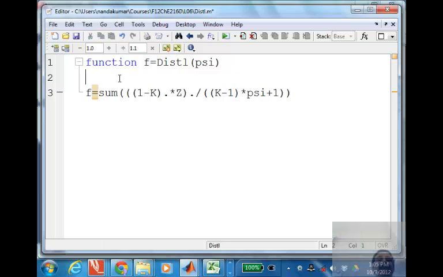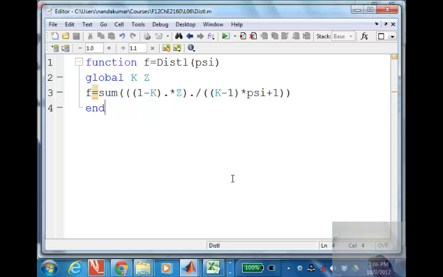Now, in this function, k and z are not defined yet. So to get the value from the workspace, I need to put the command global k z. Then, whatever value I define in the workspace will automatically be picked up here. How do I know that? Can I verify that? That's what we are going to do next, through this idea of debugging. So I'll put this function and I will end it. So this function is going to be saved. Any questions on that function now?